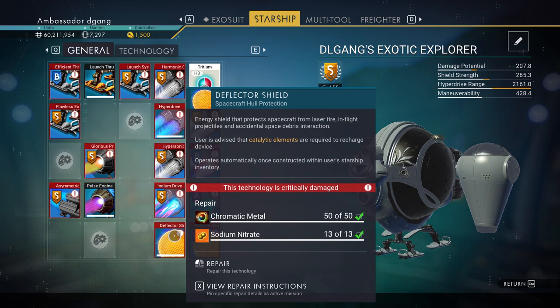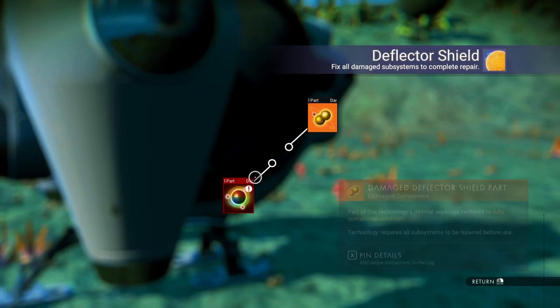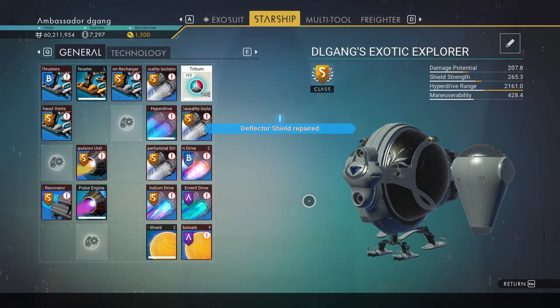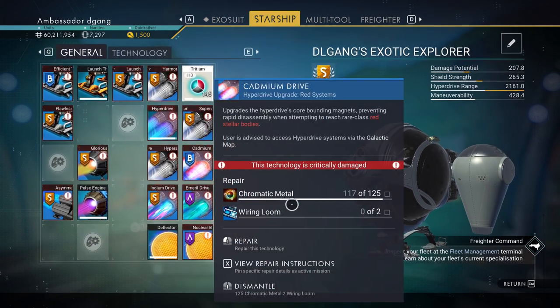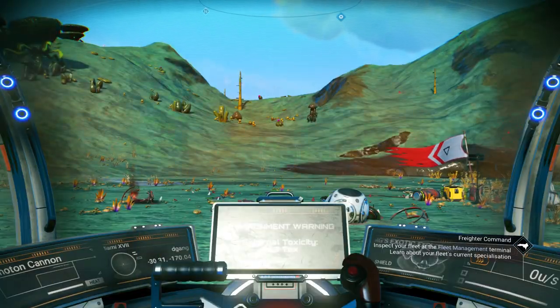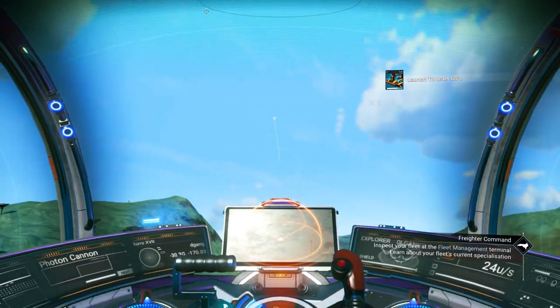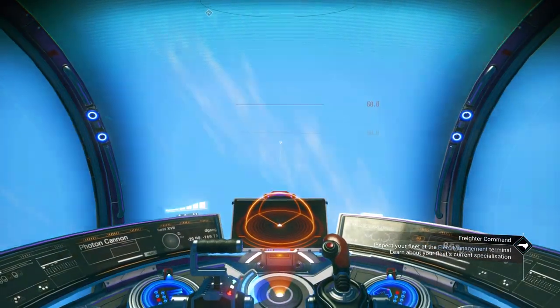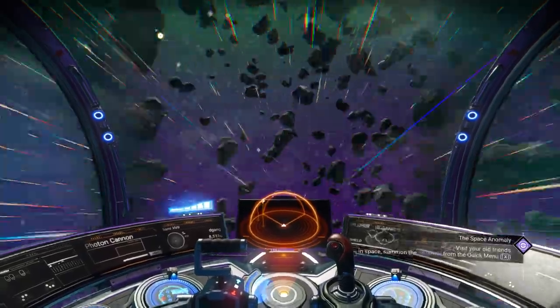Now, the shield takes 50 chromatic metal and 13 sodium nitrate. If I'm going to fly, it'd be nice to have a shield. And the chromatic metal, we got some from that freighter that we saved. He gave us like 160 chromatic metal. And so now we have a deflector shield. So I'm going to go into outer space. I'll need 3 microprocessors, which I'll get at the space station, and for the hyperdrive, or I'll make it myself. And I'll show you what system we're in on the map. I'll land on the space station and maybe scan a planet or two and then end the video.